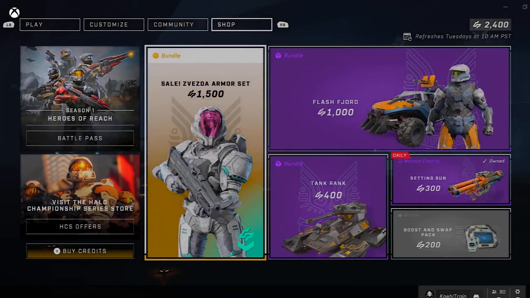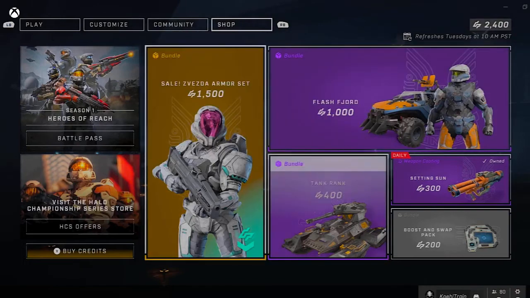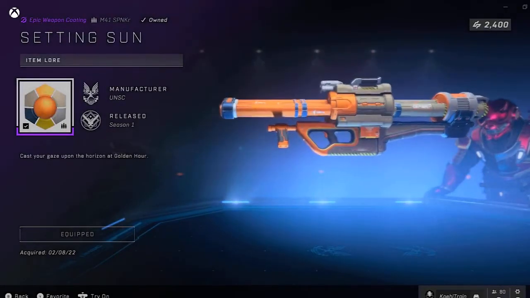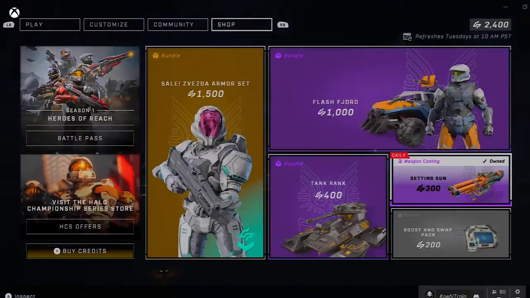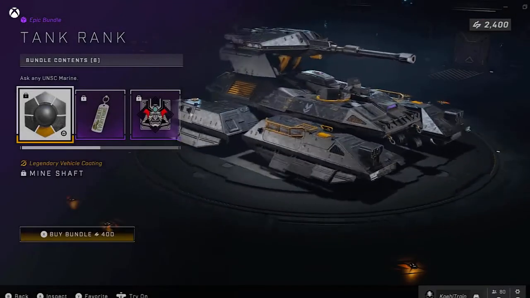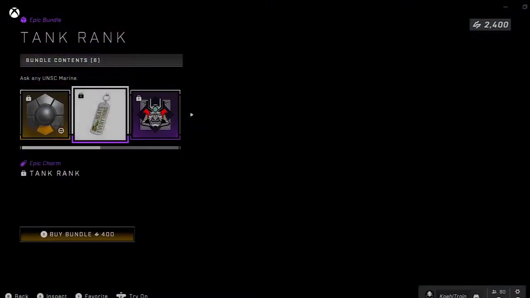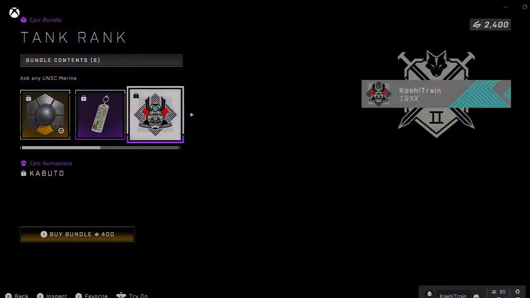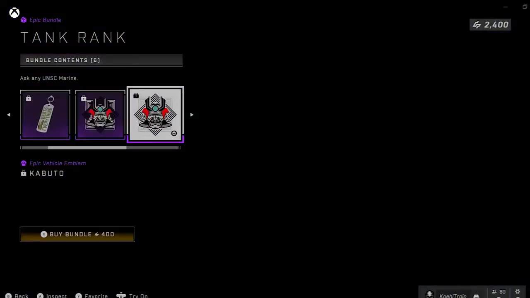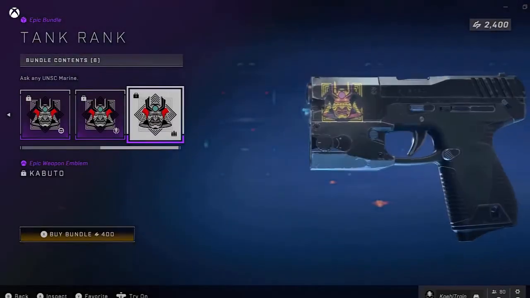Oh! Sorry. Let's go, dude. Setting sun, rocket launchers. It's a rocket launcher I use, my favorite one out there so far. Not Zveta, who cares? Tank rank, black and gold. Mineshaft, legendary. Tank beats everything, weapon charm. Capito emblem pack, so nameplate, vehicle emblem, armor emblem, weapon emblem. Actually looks good right there.